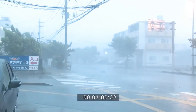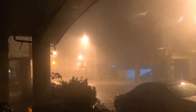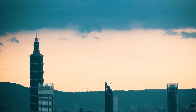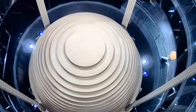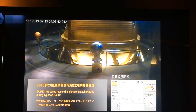It didn't take long for a series of storms and earthquakes to put the gigantic ball to the test. In early August 2015, the Sudolore Tropical Storm, which passed through Taiwan with winds of more than 130 miles per hour or 210 kilometers per hour, hit the Taipei 101. However, the gigantic tuned mass damper efficiently nullified the destructive effects of the storm on the building. The gigantic heavy $4 million ball kept the building stable and impact-free.